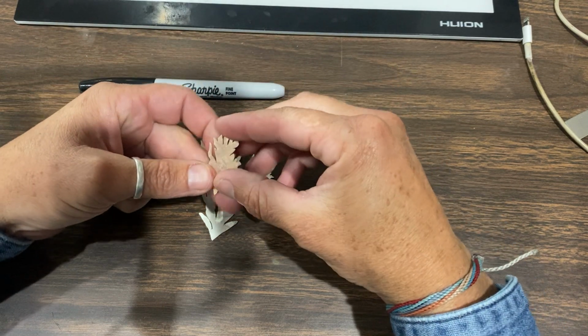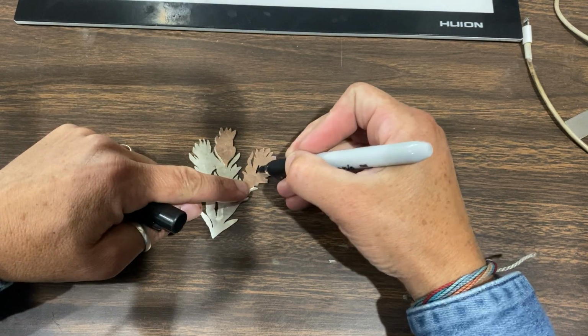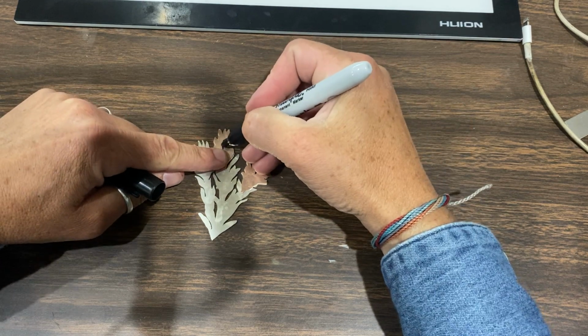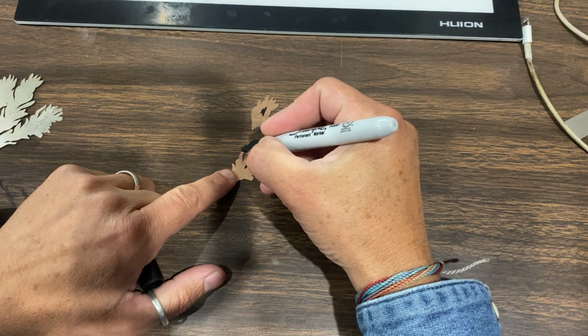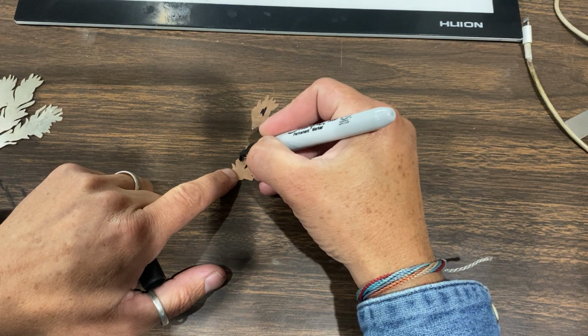So I want to figure out which side's the top. This side's the top of this one. This side's the top of this one. So in order for solder to not go on something, you make it dirty.